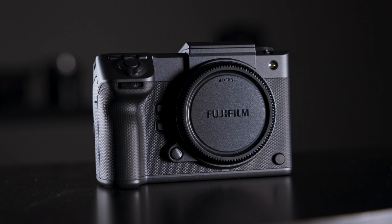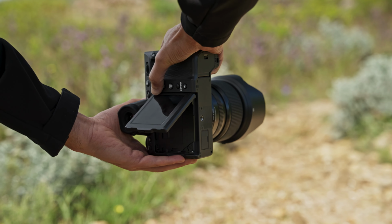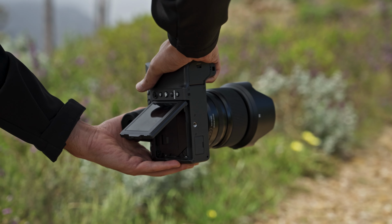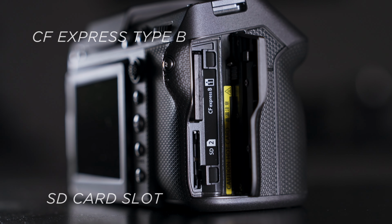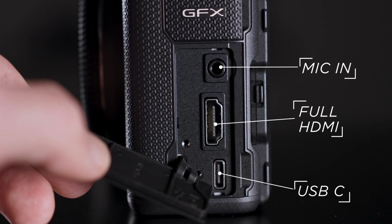You have your flippy traditional Fuji screen that we use quite often, shooting low on the ground and funny angles here and there. And then in terms of the card slots, they've changed it, especially for the video. They've now gone to the CFexpress Type B and SD card. You also have the full HDMI, which we will talk about later in terms of the video output capabilities of this model as well.